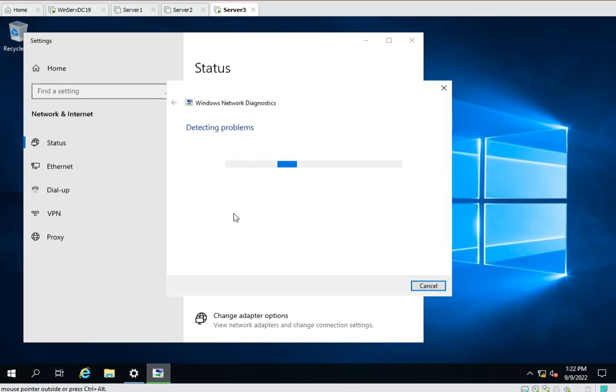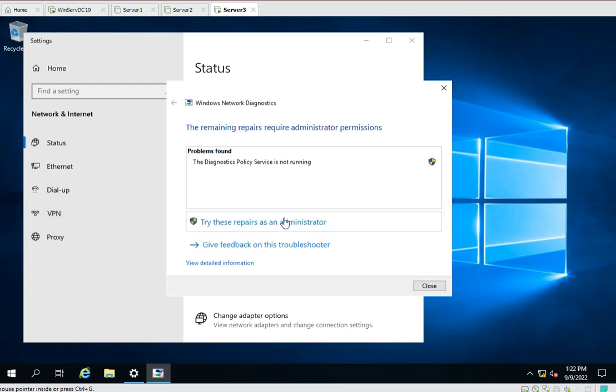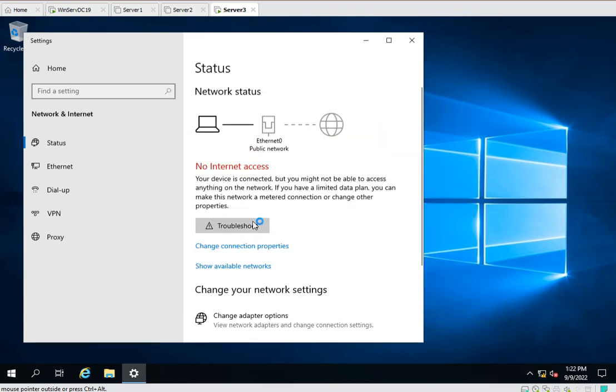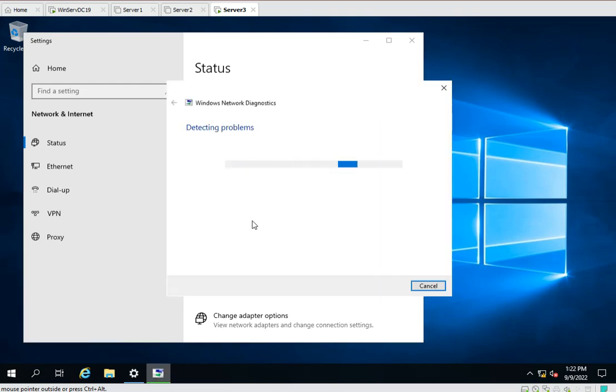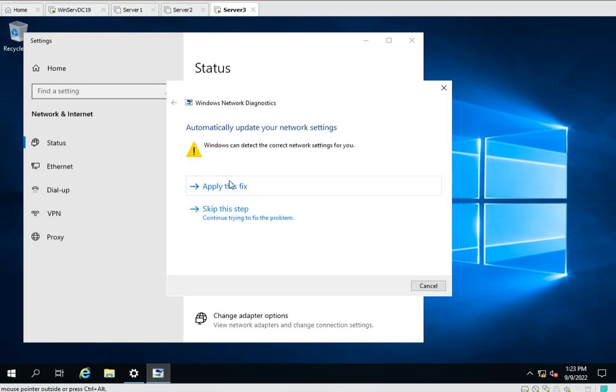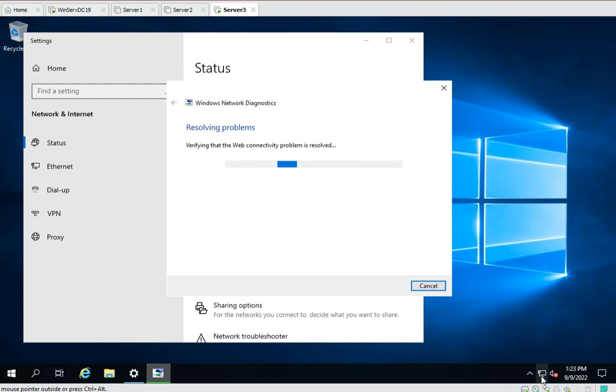You just need to follow the steps here. Alright, try this. Repair as administrator. Apply the fix. Alright, if you see here, we are back to the internet again.